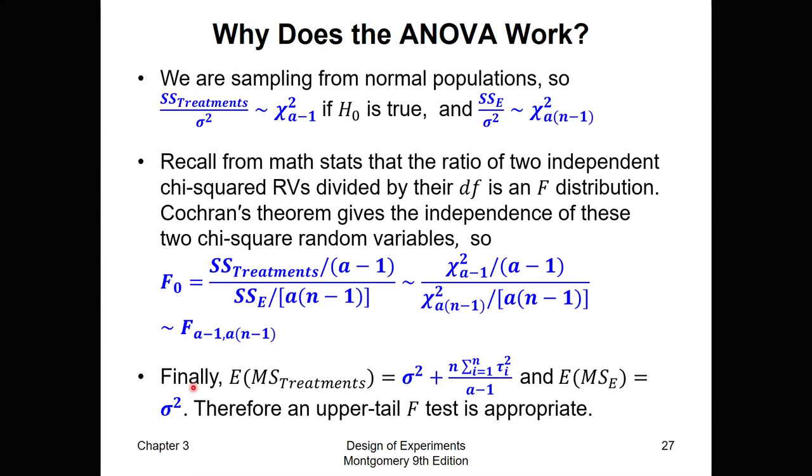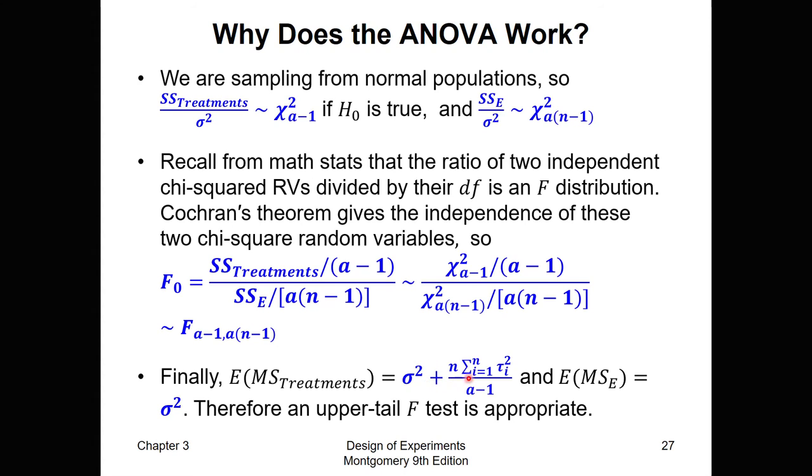The expected value of the mean squared treatment is the same as the expected value of the mean squared error. So when nothing's going on in an F statistic, it isn't like the T statistic, where it's 0 if nothing's going on. If nothing's going on in an F statistic, we get mean squared treatment, sigma squared, divided by mean squared error, sigma squared. So if nothing's going on in F, the default value is 1, not 0, because we're doing a division problem.